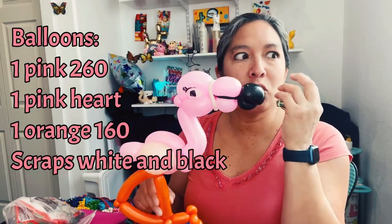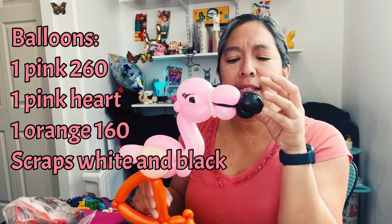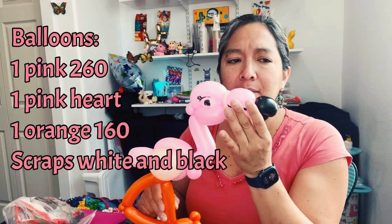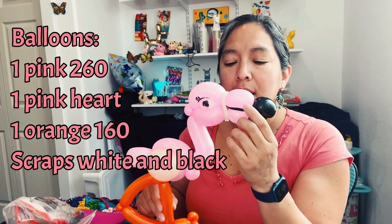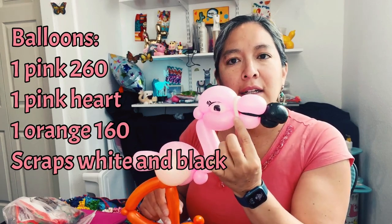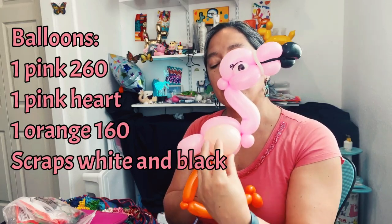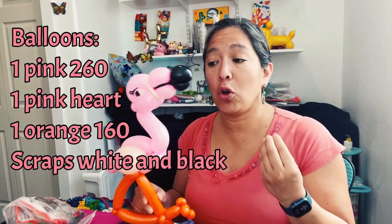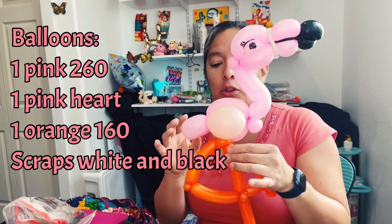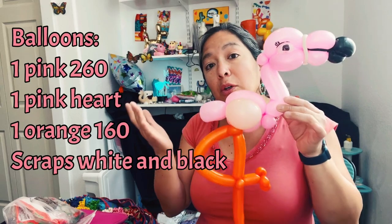There are some cool things I pay attention to when I look at real flamingos, and that's the beak. Usually we make the beak all the way black, but when I look at a real flamingo, just a little bit of the beak is black and the rest is kind of pink — you can even make it yellowish or white. It has this line as part of the mouth and some white here. Those details, why not add them? It's not that hard. Also, the feathers have a blush color, and the legs can be blush, yellow, or orange. I thought about making this use as few balloons as possible but still look cool.